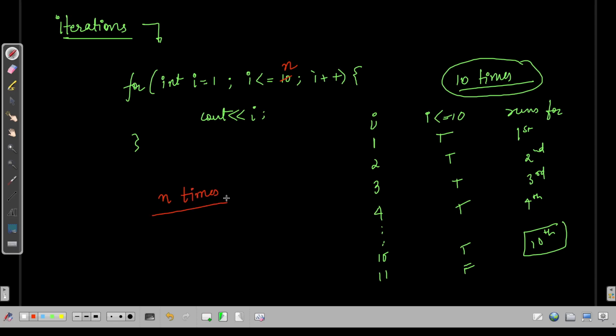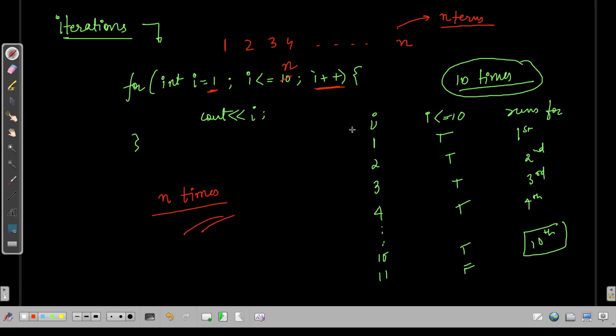Okay, so a simple loop that is starting from 1 going up to n. What is the value of I? I is starting from 1 going up to n, in each step increasing by 1. So 1, 2, 3, 4, dot dot dot. Now we have already seen this pattern. And how many terms are there in this pattern? There are n terms. Hence this loop is running n times.